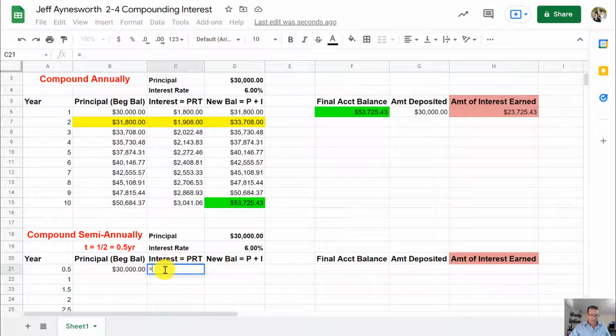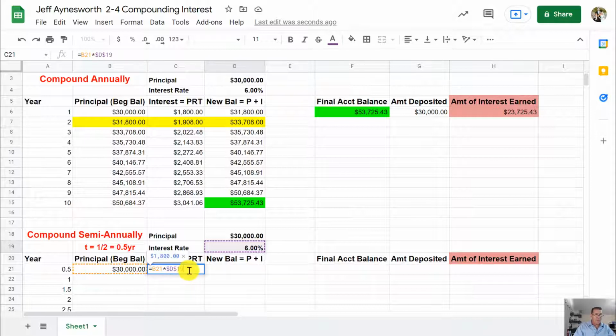Let's select equal, click on the beginning balance, multiply it by the interest rate, which in this case is D19 now. Put the dollar signs in, as I keep on saying, because you've got to make it constant. But this time it's not times 1.